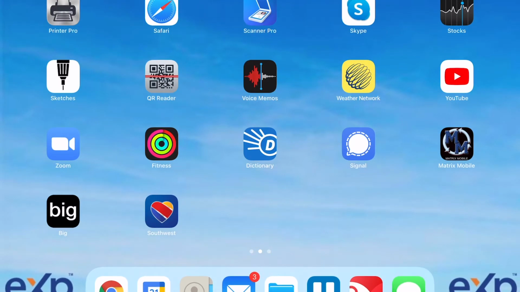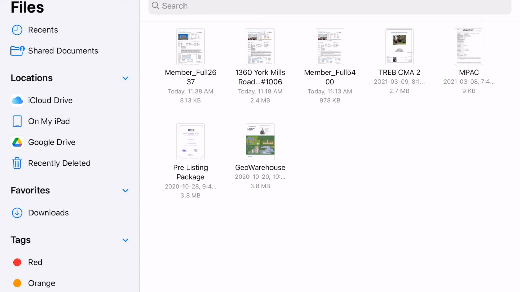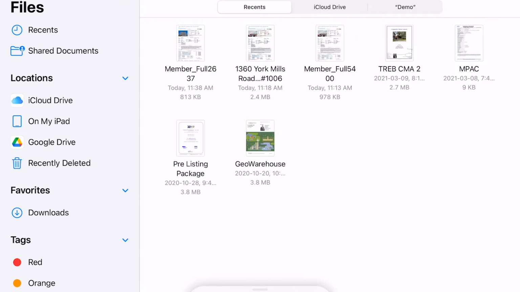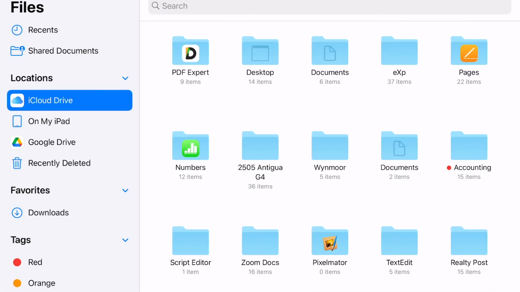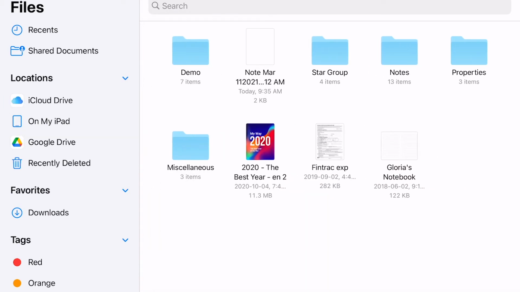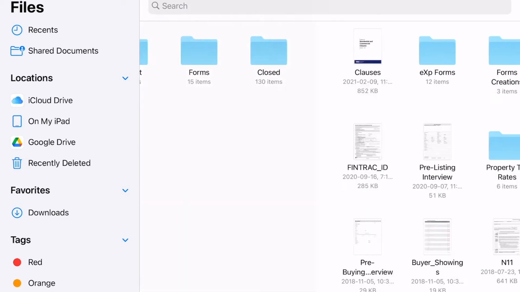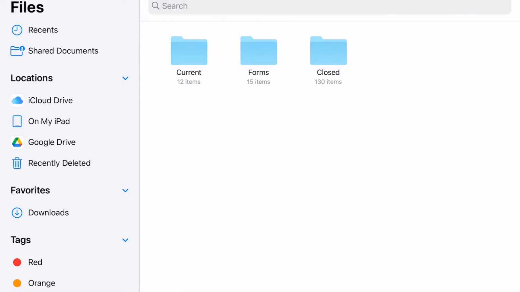And then at the bottom, I have documents here in the middle. Okay, and I have to be careful with the pencil because the pencil starts to work as a keyboard. So I'm going to go into Locations, iCloud Drive, and PDF Expert just happens to be at the upper left. I'm going to tap on that. And in there, there's the demo. Okay, and for those of you who took my course, here's Properties, Closed, Forms, there's my real estate forms that I might need, and there's Current List, Business, and so forth.